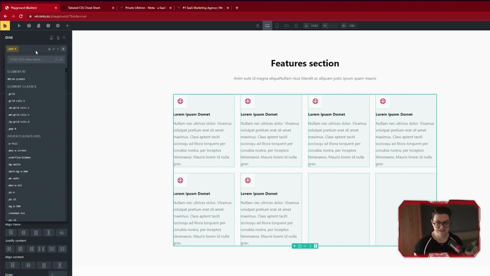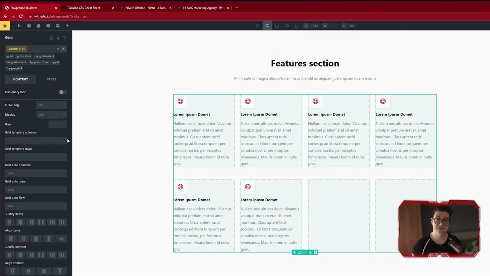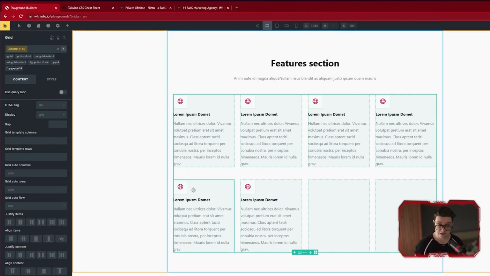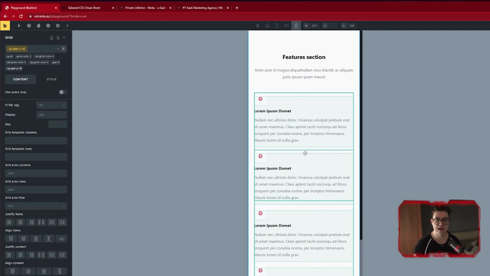But on large devices, I want extra vertical spacing. So I'm going to go LG to target large devices and above, gap, which is the gap class, and then I'm going to go Y, which is the Y axis. Then let's say we want it to be 16. Hit enter. There we go. You can see it's adjusted the spacing on large devices only to be bigger between the different rows. If I was to switch back to mobile, it has that consistent 8 pixels or 8 variant of spacing.